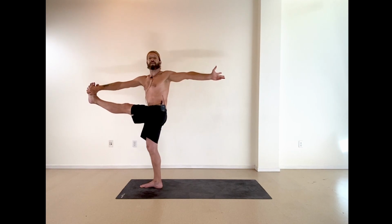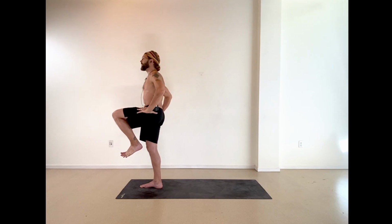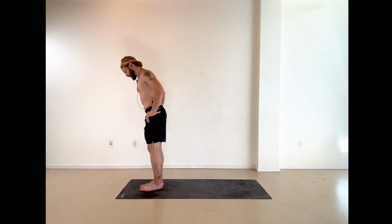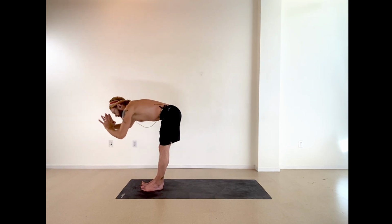Still balancing, take an inhale. With the exhale, slowly turn back to center. Left knee lifted, hands to your hips. Step the left foot down next to the right. With an inhale, reach the arms up high. Exhale, fold this all the way down.